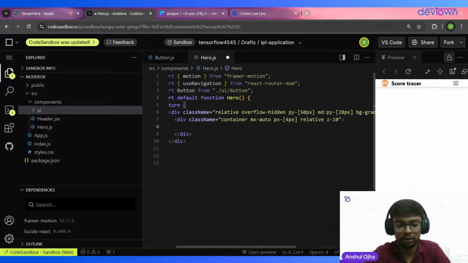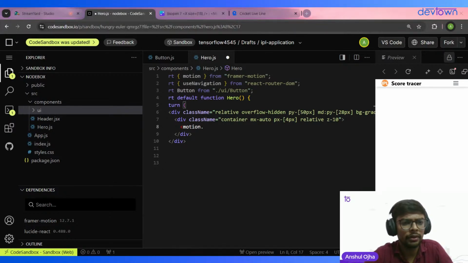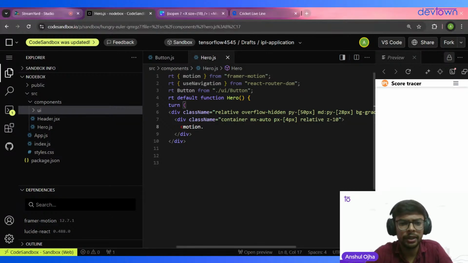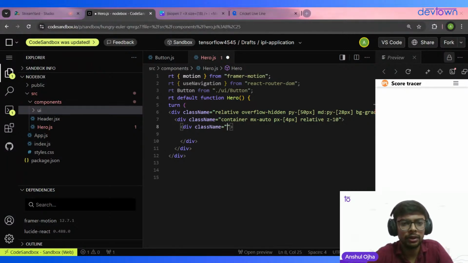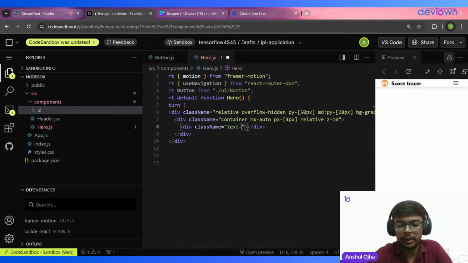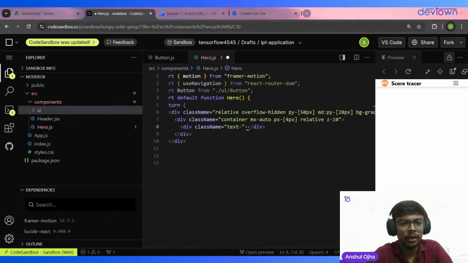We will be defining the motion, or else if we want, we can also have this whole thing without a motion. Yeah, let's have this as plain. Let me define it as a normal div. Class name, we are defining the class name. Here we will be having some text, so we will define the text color.